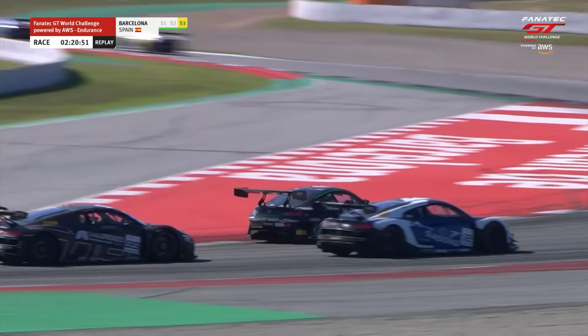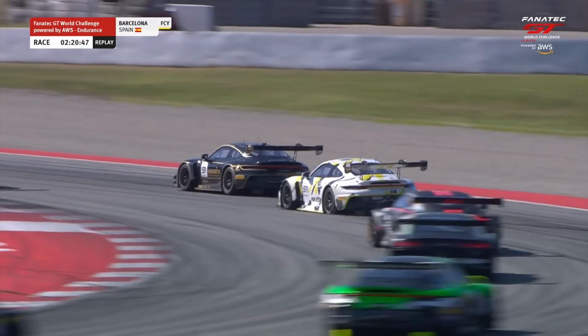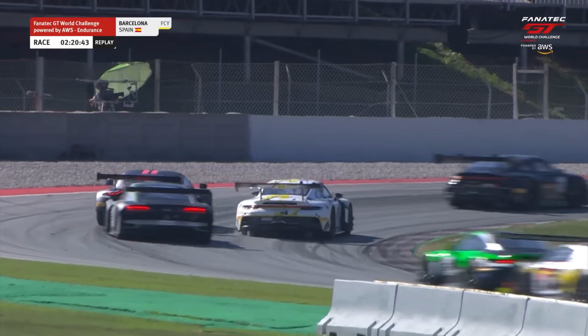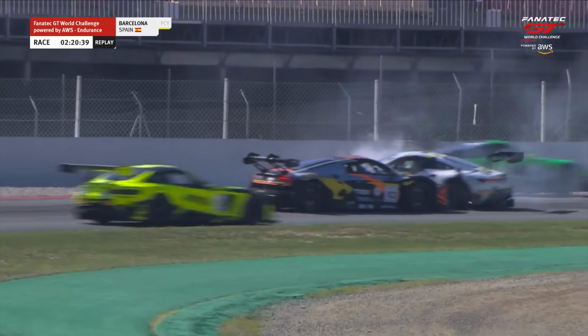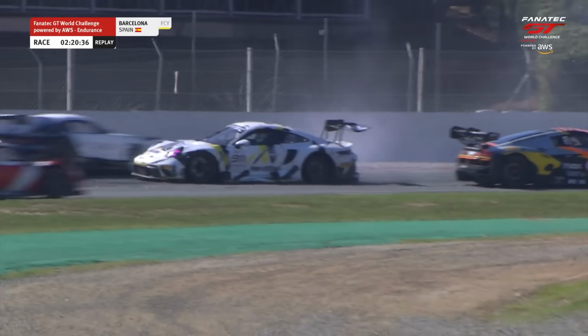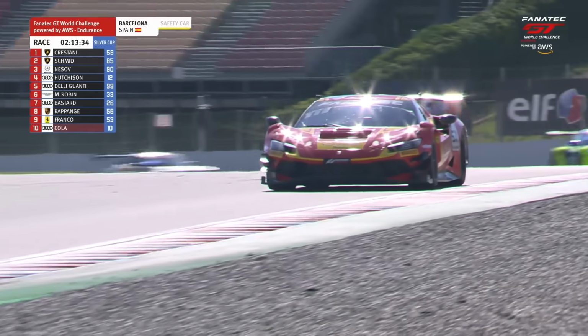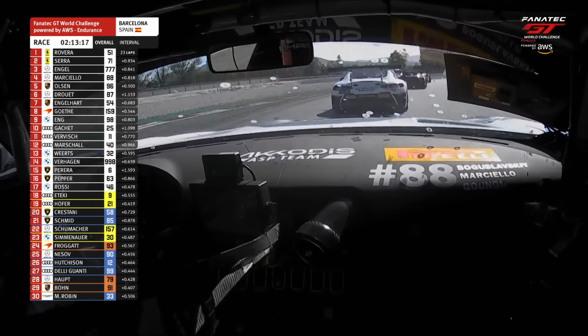So here we go in replay. Finlay Hutchison, full course yellow going now. Wide, and there's Alex Malikin being forced out. Now, did that do the tyre? Look, it does look a bit spongy at the back. Gets to the next corner. Yeah, it's low. It's going down. It's a puncture. Round it goes. I mean, immediately the tyre was... Oh! Wow, that's the reason why the car hasn't moved. Yeah. An impact on that left rear corner has not done the Porsche any good whatsoever. And now it goes, and takes Daniel Serra with him.